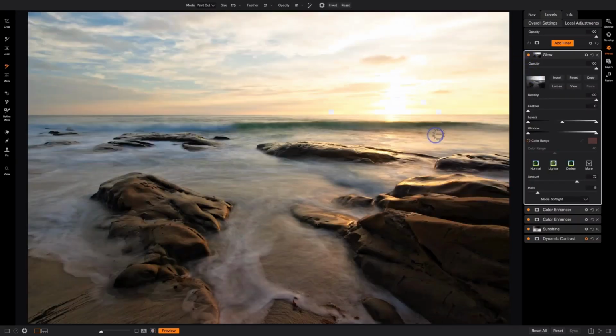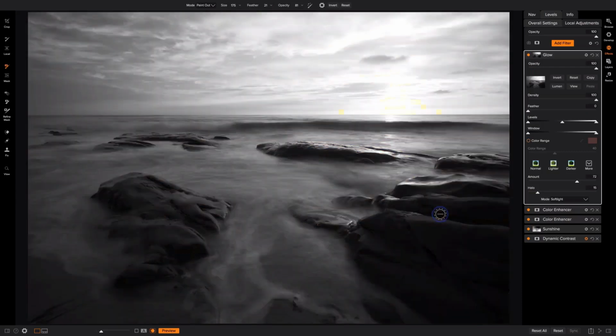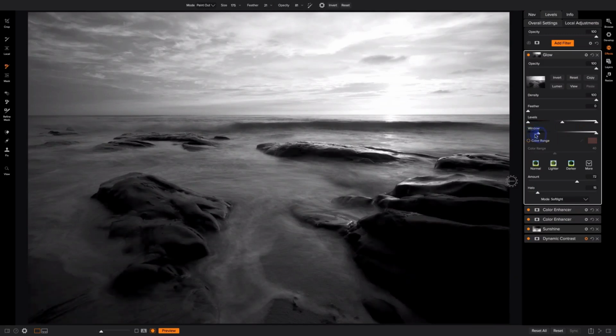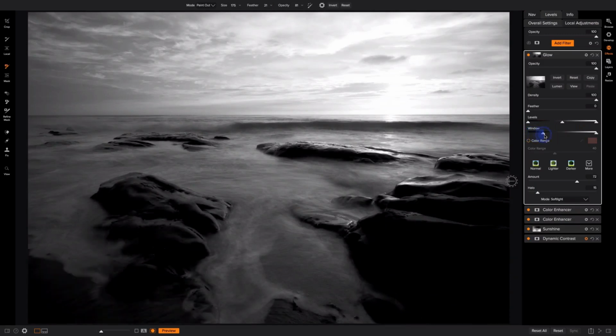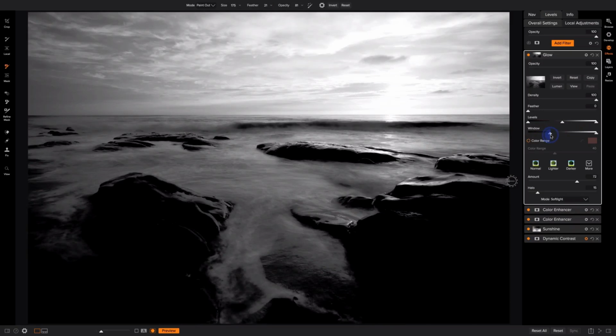So this glow is not applied here, right? So once again, masking, I'm going to have a black mask to hide those areas. So I can start adjusting these sliders here. Now what window does, you see it runs from all the way dark to all the way bright. You're kind of saying, well, what areas do I need to focus in on? And as I increase this window, you can see that foreground's getting very, very dark, right?